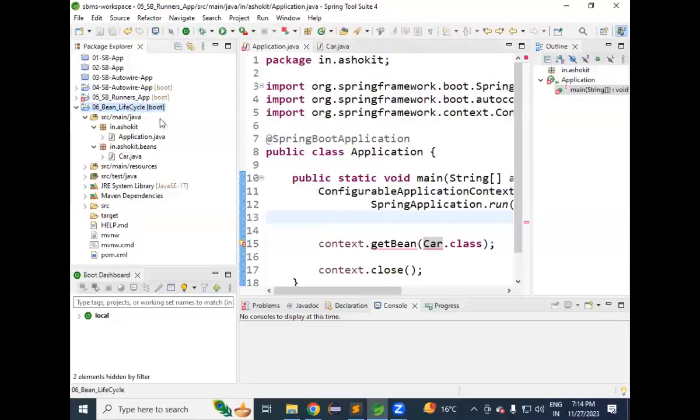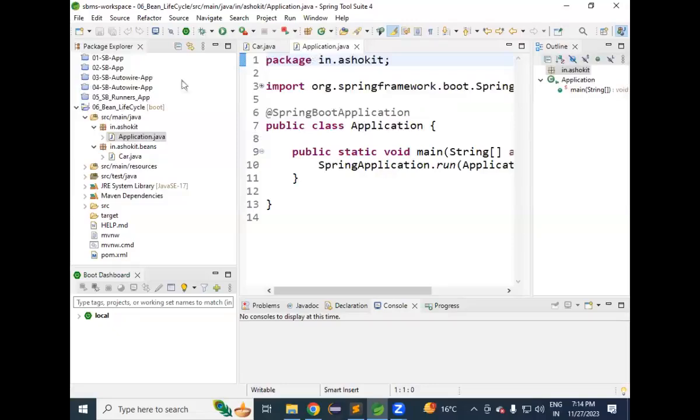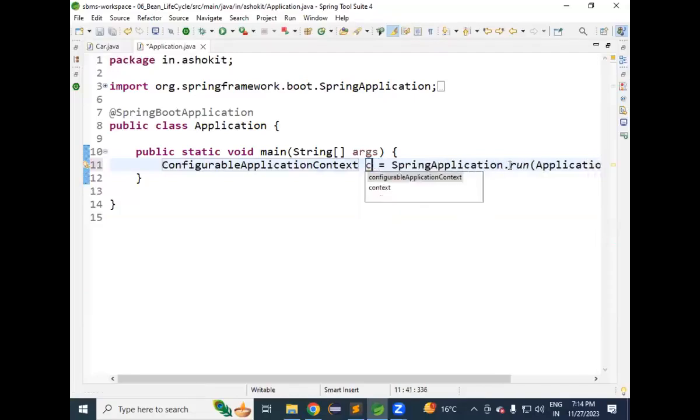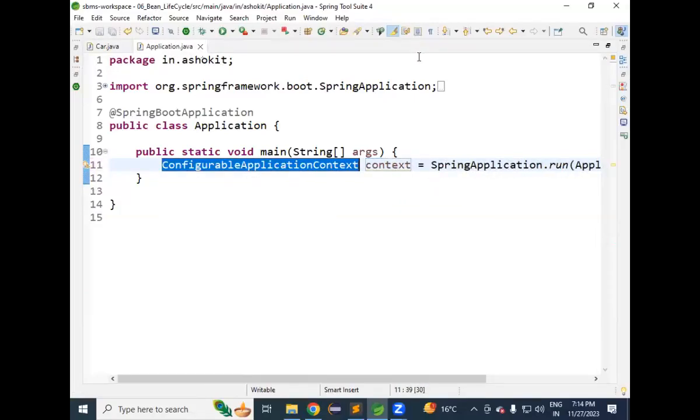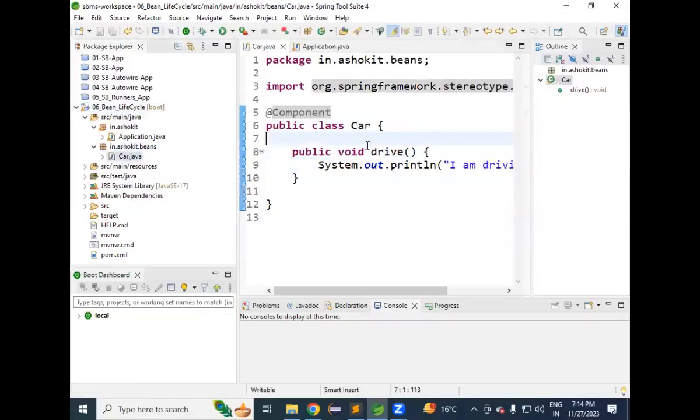Okay, sorry. I'm using start class of the previous project. Context object I have taken. Guys, to avoid such kind of mistakes, when you are working on one project, now I have created Car class in the 6th project. I'm using start class of the 5th project. So that is a mistake, right? To avoid this problem, in which project you are working on, right click, close unrelated projects. All the previous projects will be closed, only this present project will be open, so that we don't make that mistake.